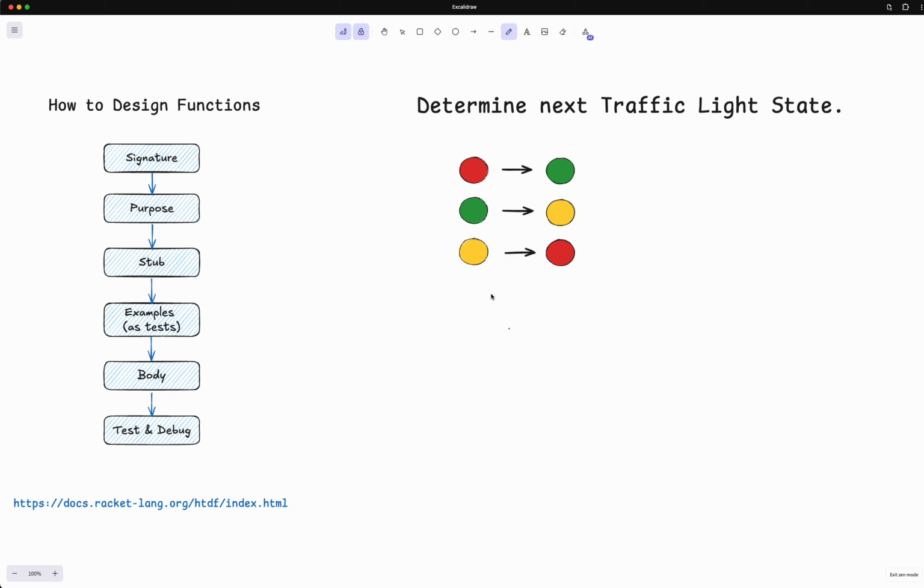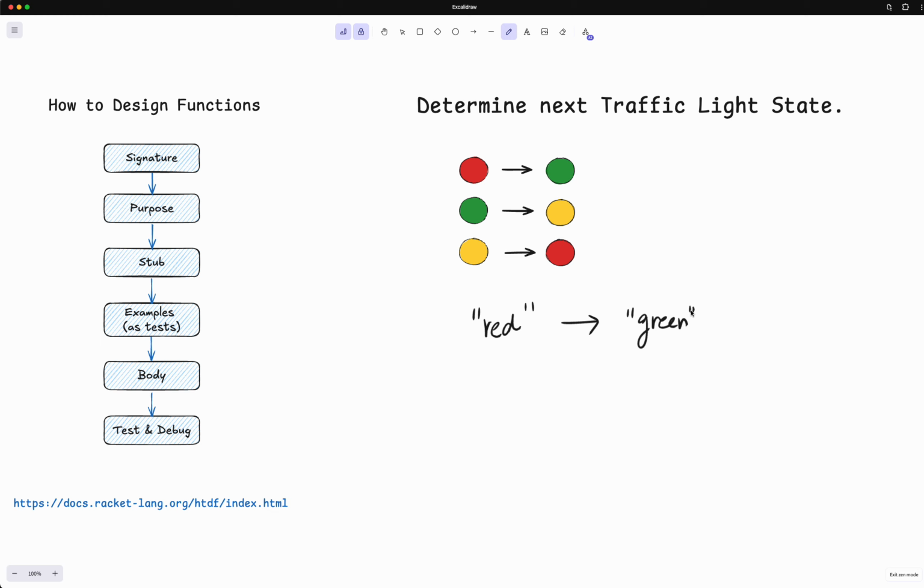In order to make all of this implementation simple, let's represent this traffic light data using simple strings. So if we look at the first example, the given state is red, and that should produce a string called green.